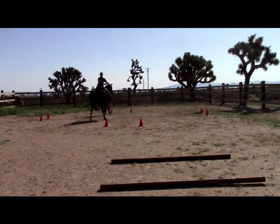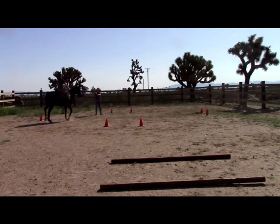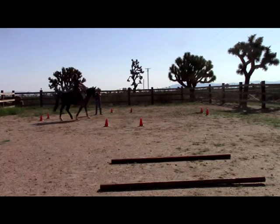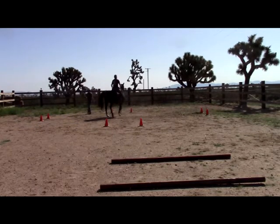Keep her straight. Keep her straight. Keep her straight. Stop her. Slow her down. There you go. So again, try and keep her straight, even if you don't go so far. Okay. Keep her more straight. Walk this way. We'll get it.